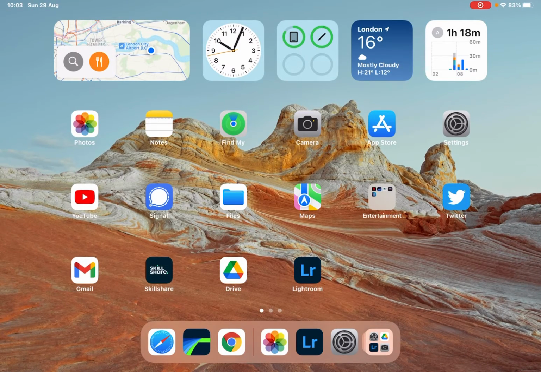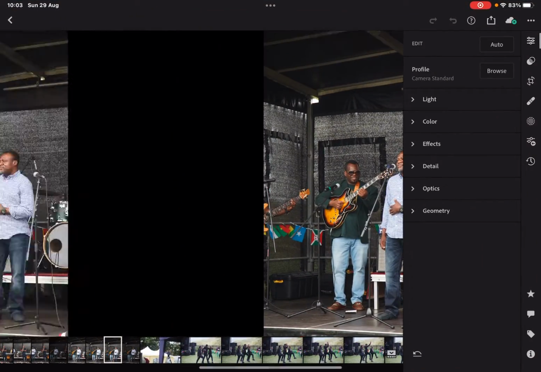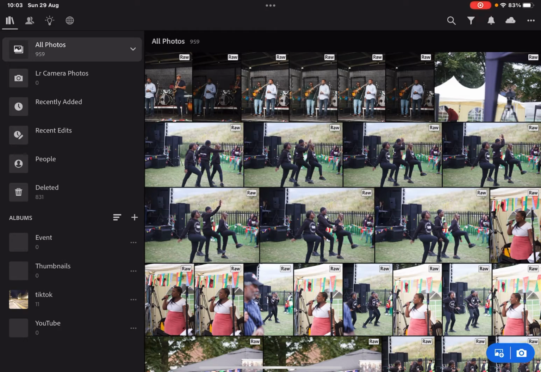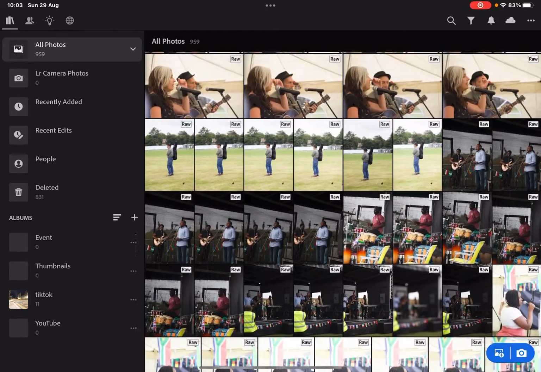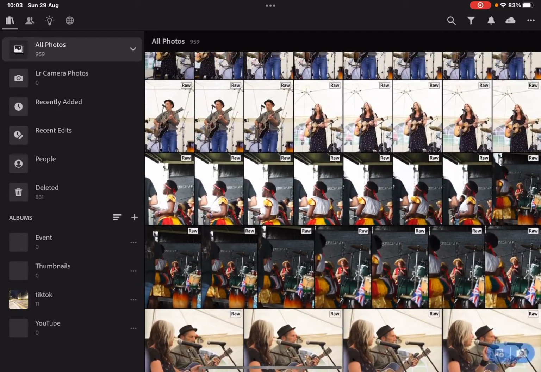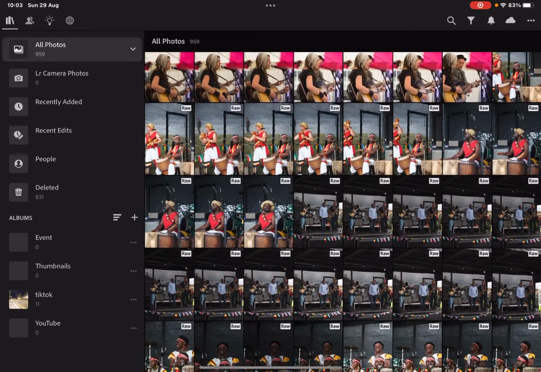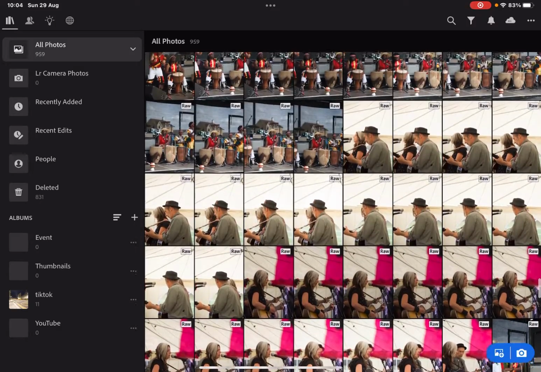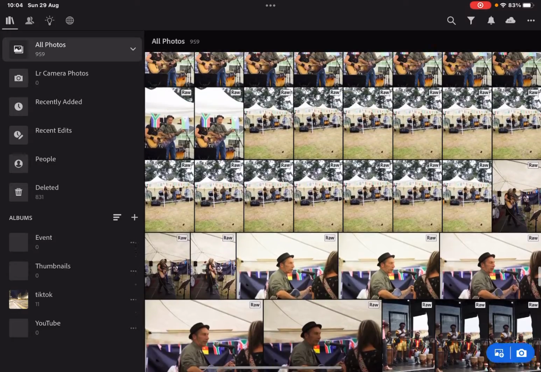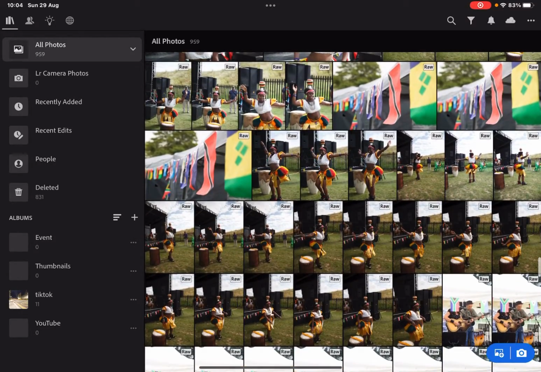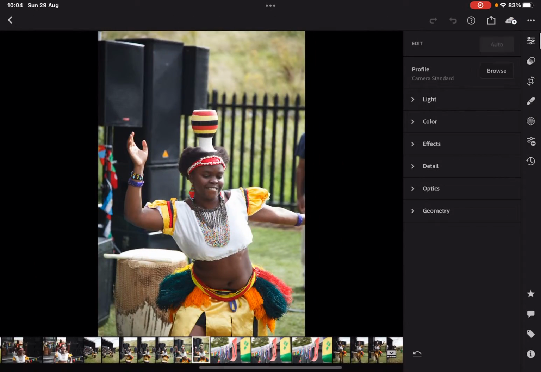So I'm having problems with my mouse at the moment, so I have had to use my Apple Pencil now. So where was we? We were going through the images, looking for one that we can edit. I really do want to do one of this dance group, but I did take my card out halfway through and change cards because I needed to. So I don't think it's going to be here because I haven't imported all of the pictures from this event onto Lightroom yet. Some of them are still sat on the card.